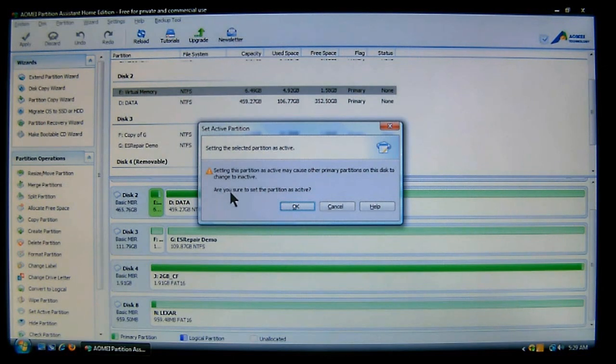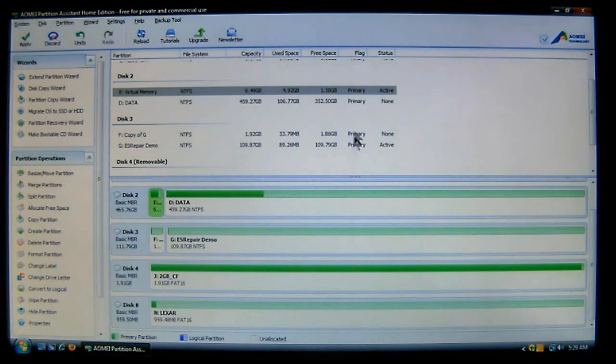Now, if you're sure that you still want to set the partition as active, choose OK. Now, you'll notice up here where it's highlighted, at the end in the column for status, it now says active. Again, once you set a partition active, anything else that affects the system, you must reboot the system in order to make the changes.